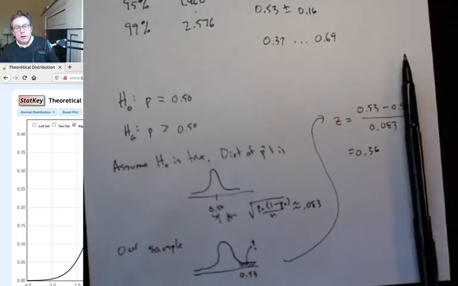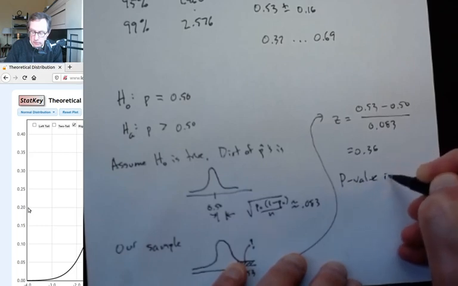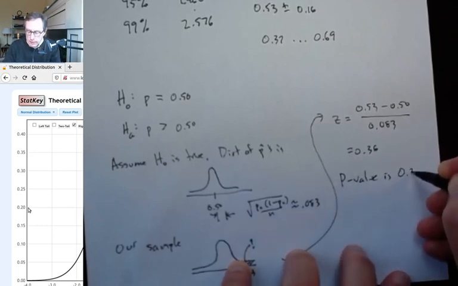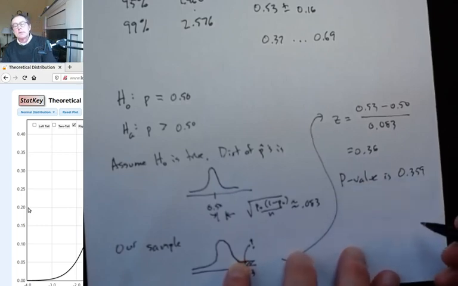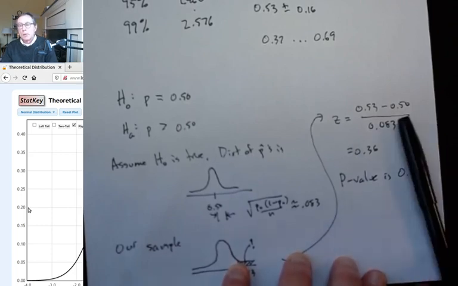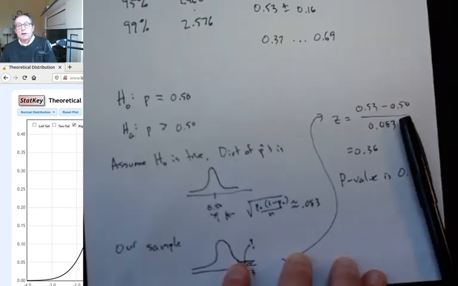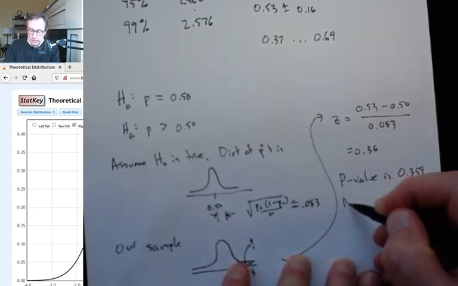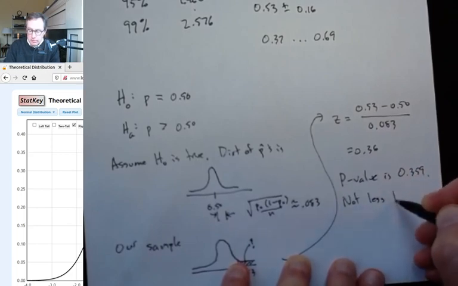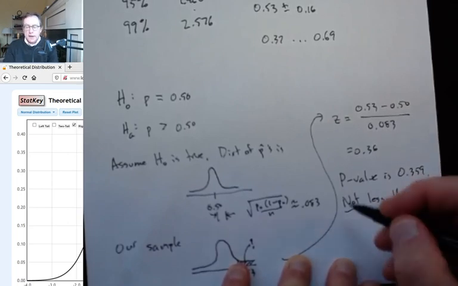Now I gotta go back to the piece of paper. So the p-value is 0.359. Okay, once I entered the right value, that's nowhere near less than 5 or 1 or whatever number I was looking for. What number was I looking for on my alpha? I used alpha equals 0.5. So the value I got here is nowhere near less than 0.5. So not less than alpha. So you fail to reject.